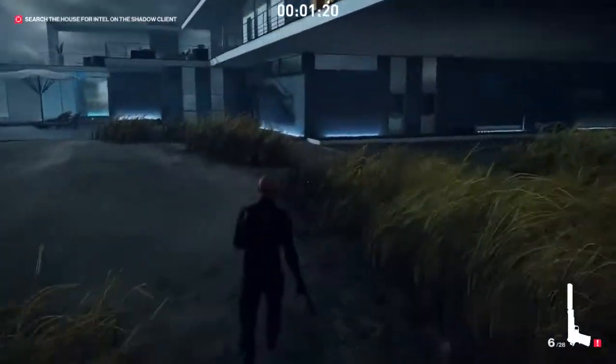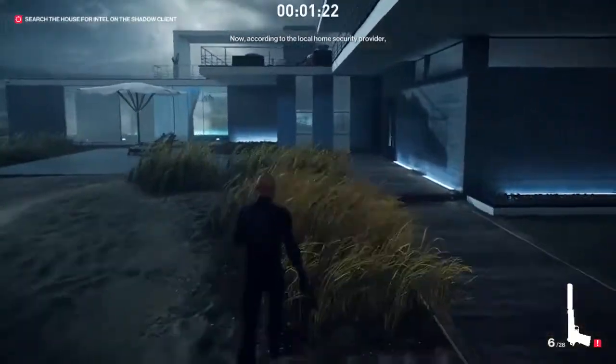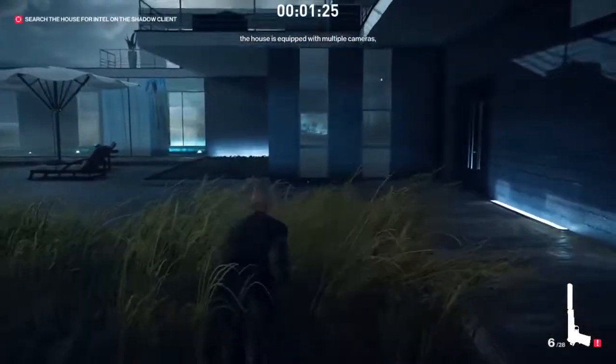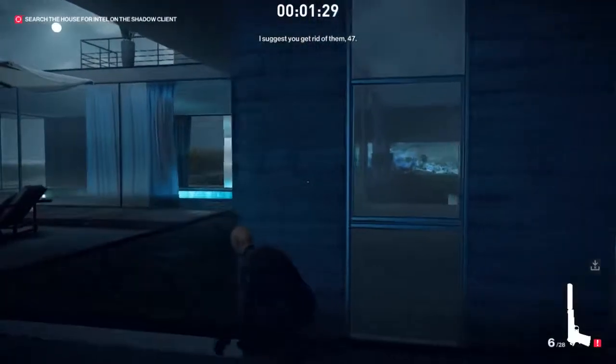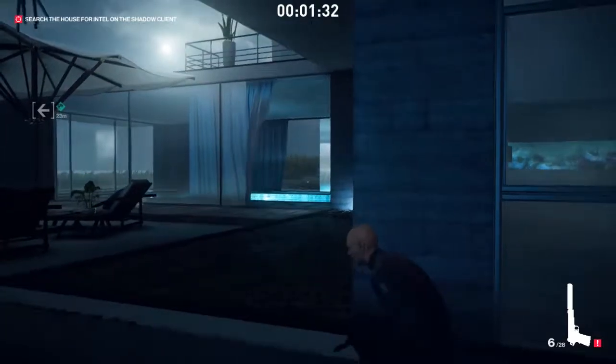Good aim. Now, according to the local home security provider, the house is equipped with multiple cameras placed around the perimeter. I suggest you get rid of them, 47.